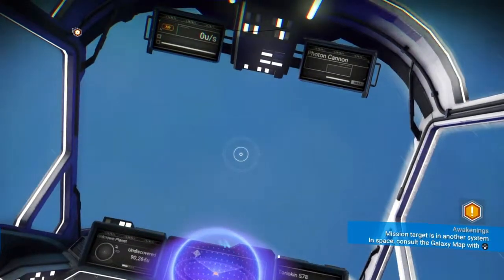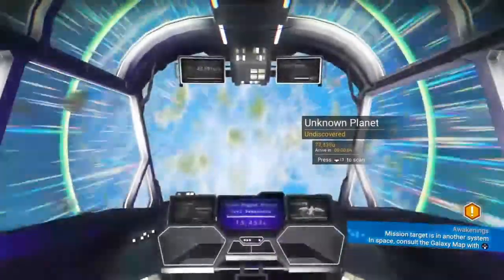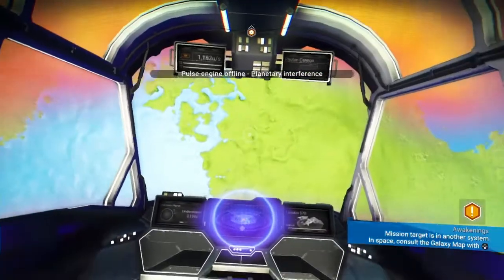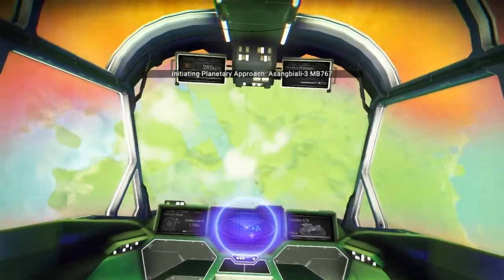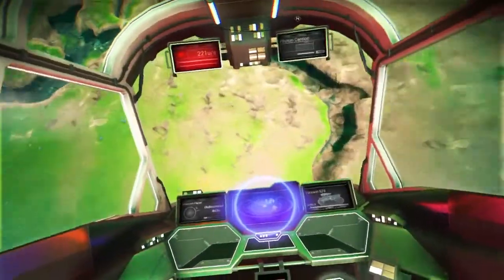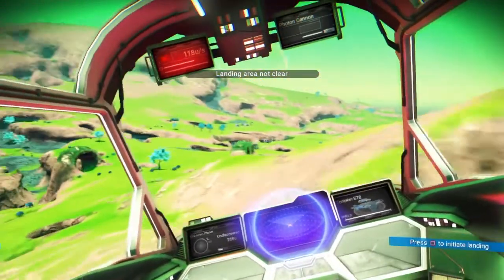Okay, so let's see. Oh, cool. We got ourselves a lush planet, right? Well, I think it's lush. It could be radioactive, but all I'm gonna do is pop down here. I think it's lush. Jeez, land, come on.